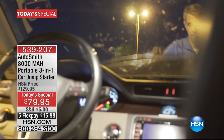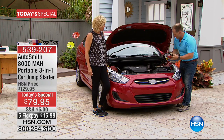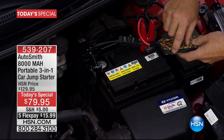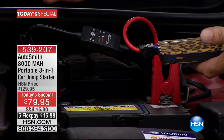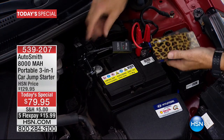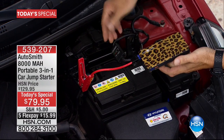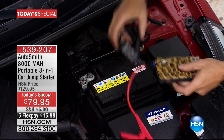Let me show you: if you're not sure which is positive and negative — I'm going to hook this up the wrong way on purpose. I'll put the positive on the wrong side, the negative on the wrong side, and turn it on. Hear that beep? That's keeping the vehicle in safe mode — reverse polarity protection. So it's not going to hurt your battery. You just switch them over. I love that there weren't even any sparks. Use two fingers, connect it the correct way, turn it on, and in a second it resets and gives you the green light.